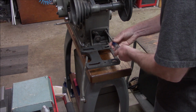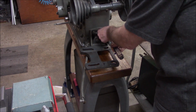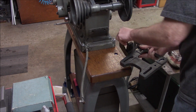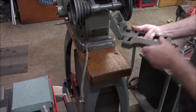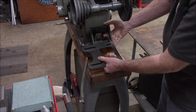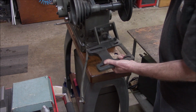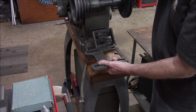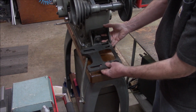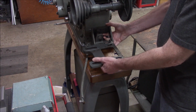Some big old Phillips head screws here. So, interesting adjustment here. Because you want your belts to tighten at the same time when you engage the drive, I'm assuming this lets you tilt the motor up and down so that you can get the belts tensioning together.